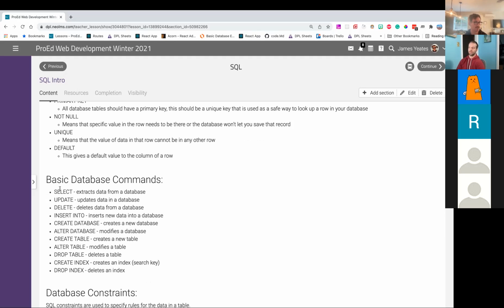So I bet you can guess what these commands do. Select gets data from the database. Update updates data. Delete is a way to delete data. Insert into inserts new data. Create database, alter database, create table, alter table, drop table, create index, drop index. So here are the SQL commands, and they describe exactly what they do.